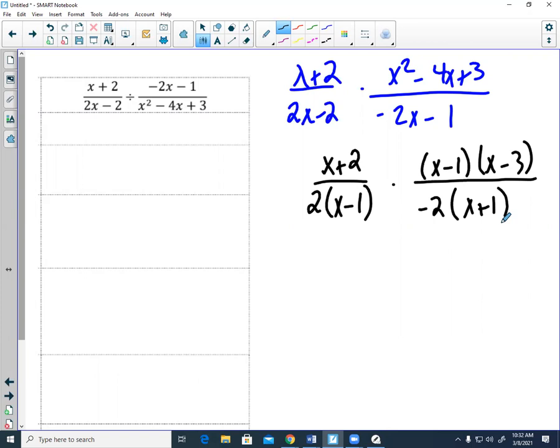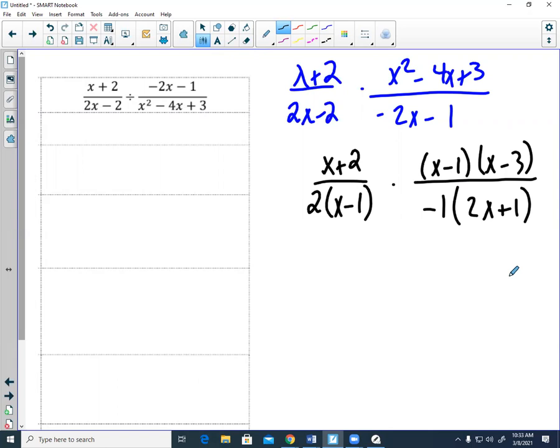Why is there a 1? Because I factored a negative 2 out. Oh, I can't factor a negative 2 out of that, right? Good catch. I can't really, I could factor a negative out of there, though. So if I factor a negative out, I could do negative 1 and then 2x plus 1. Good catch. So I really can't factor anything out of the bottom. That was my fault. I thought that was 2. But again, you see that I factored everything out that I possibly could.